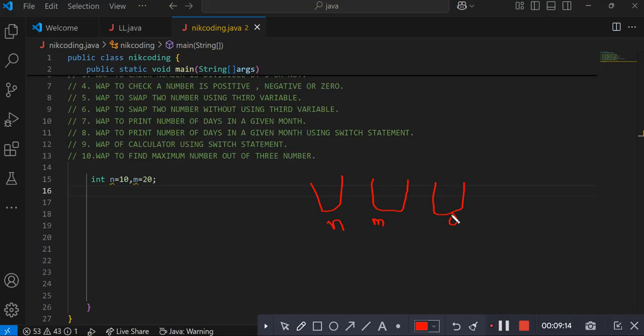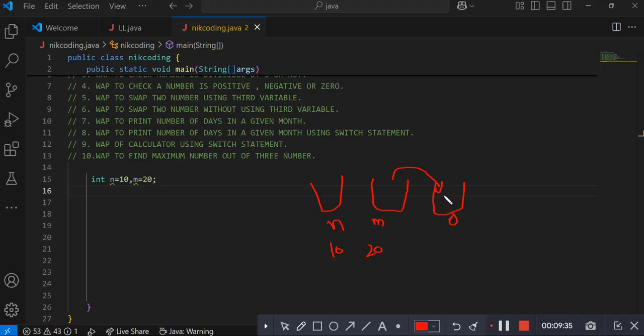We will take the third variable o. Currently we have 10 inside our n bucket and m is 20, and our o bucket is empty. So what we will do? Firstly, I will put the m data in o.